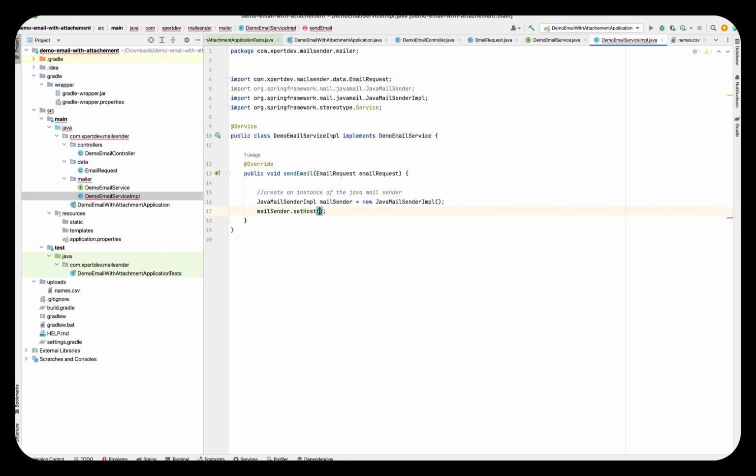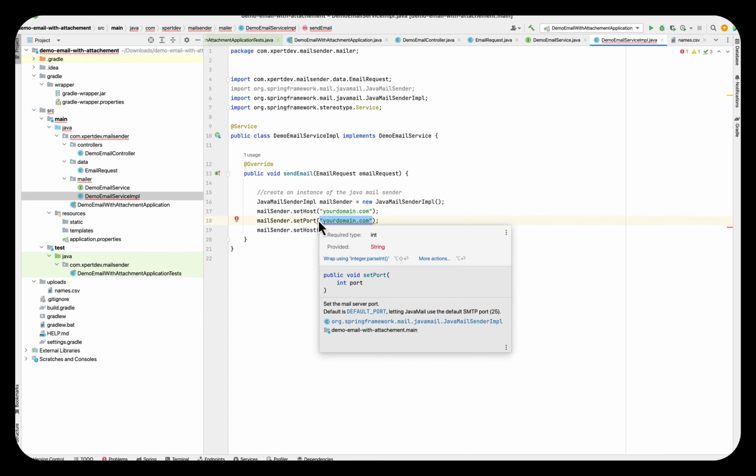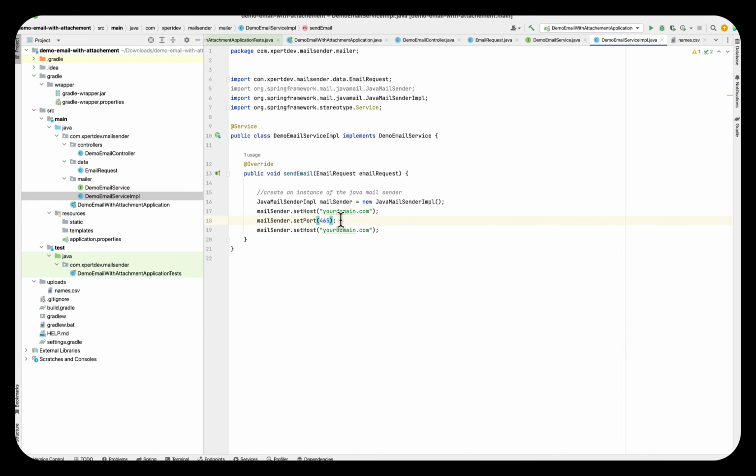Set host, so I'll set the host here. You can set any host. So this is your domain.com. You also need to set the port. Set port. Since I'll be using a TLS enabled port, you can set your port here. I'll put the default port as 465.